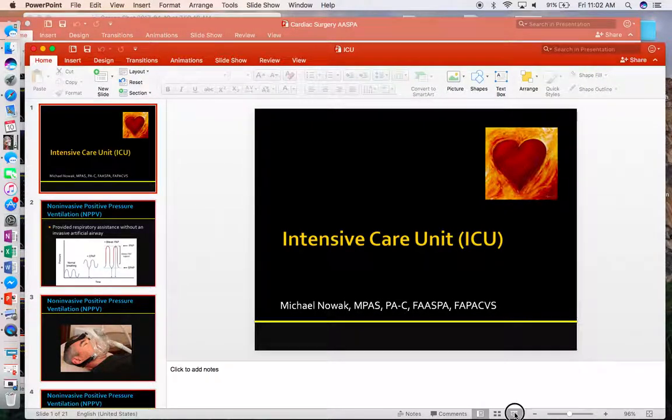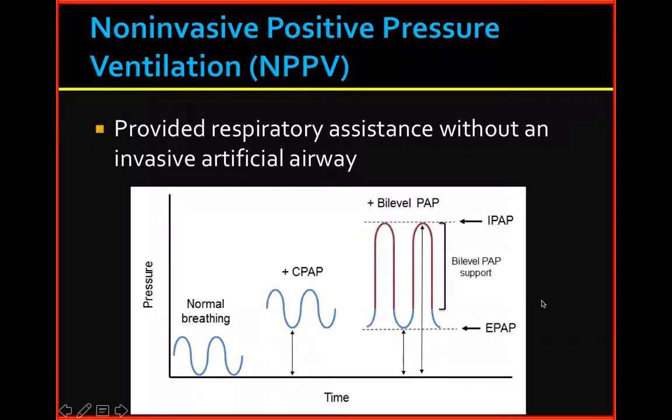In the video, I'm going to show you a couple of segments where I think it's been most clear. You can do non-invasive positive pressure ventilation, which is basically your CPAP and your BiPAP that we talked about a little bit last time. So your regular breathing with tidal volume, if you think about it down here, you take so much of a breath in when your diaphragm moves out, and it goes down.